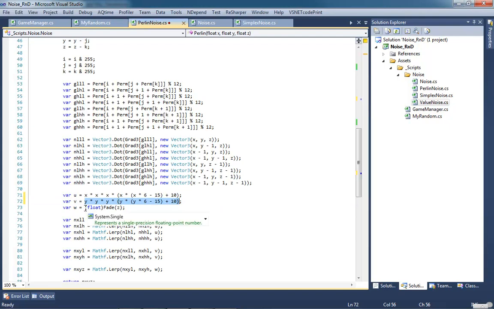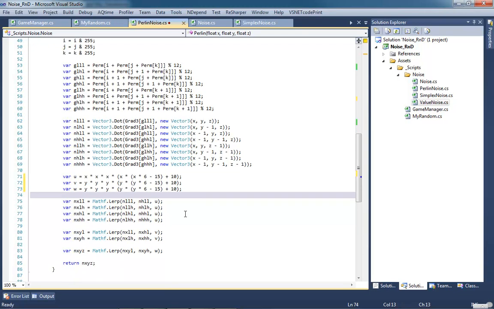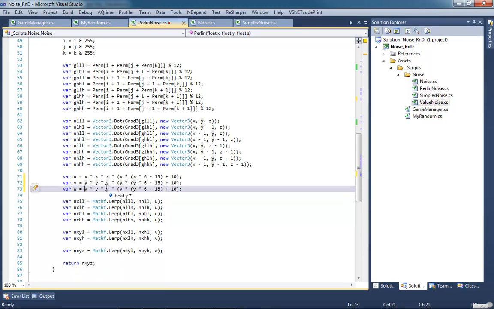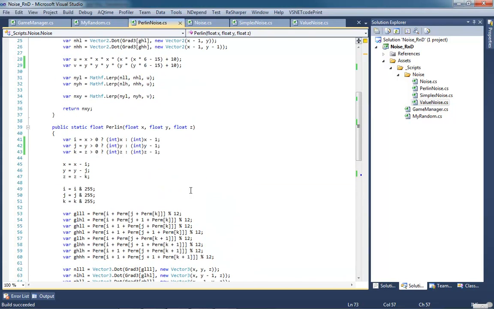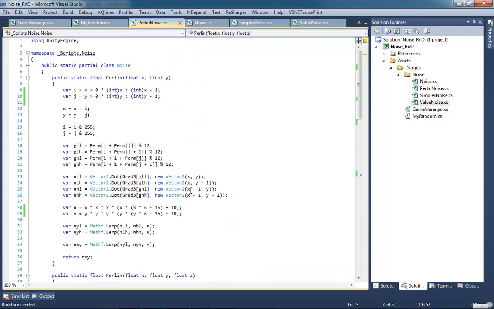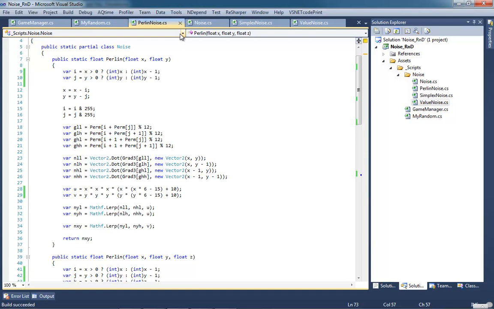And for that matter, all of the lerps as well could be inlined. But this is just the fastest way to show some performance increase without spending the next hour taking every dot product and every lerp and inlining it. So that will take care of our fades and our floors.